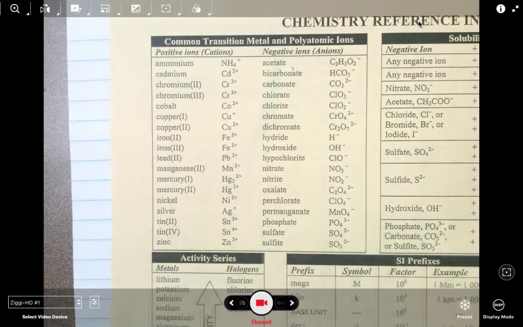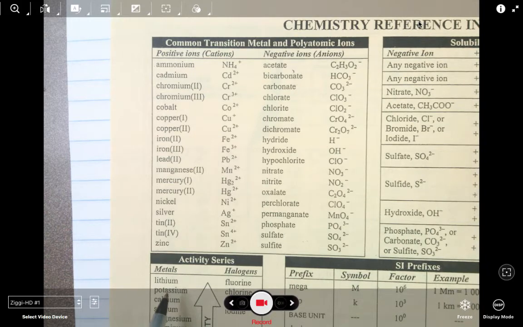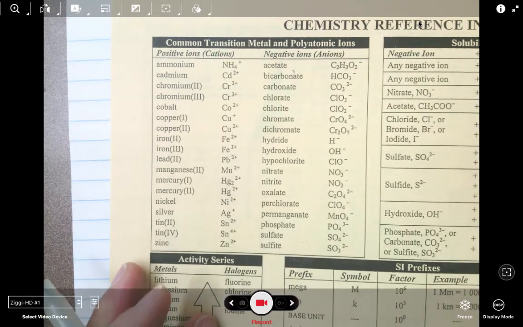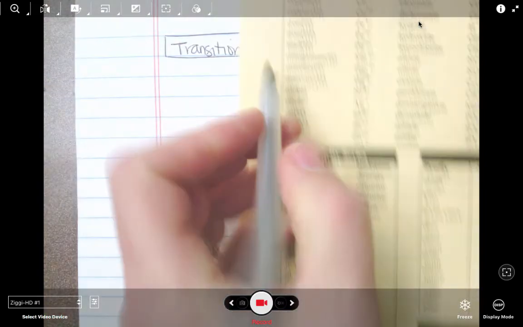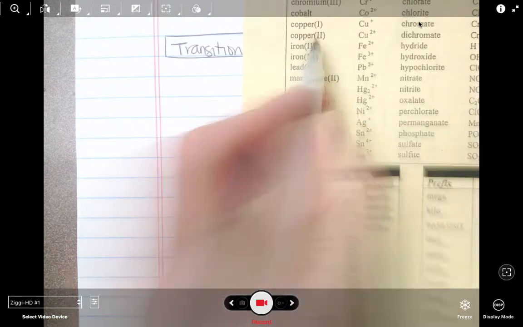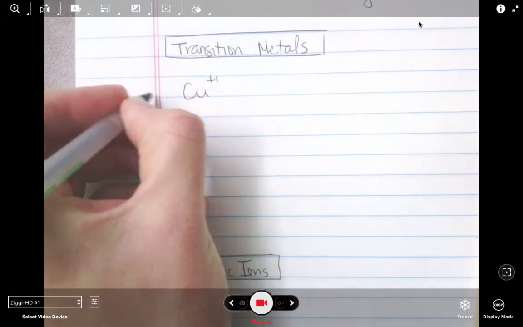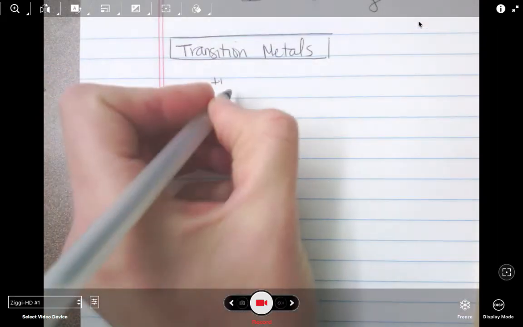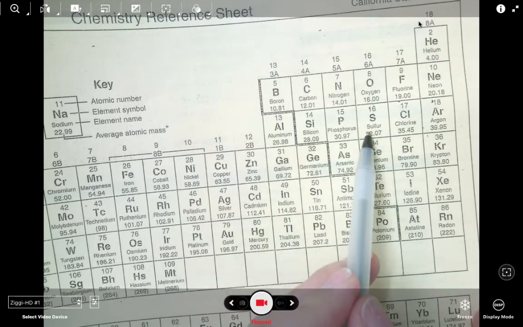Okay, so I'm just going to show you a couple of examples of how to read and write transition metal ionic bonding. I'll start off with the coppers, copper 1 and copper 2. Those are my cations. So I have copper +1. It's my first example. And I'll pick any anion off my list over here. So let's just pick sulfur.